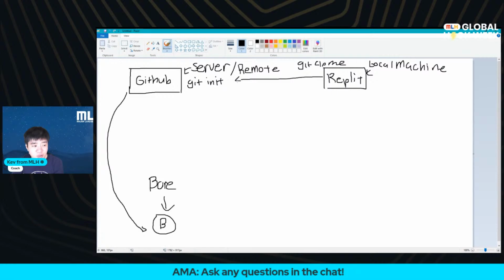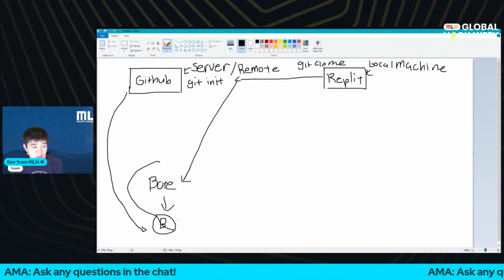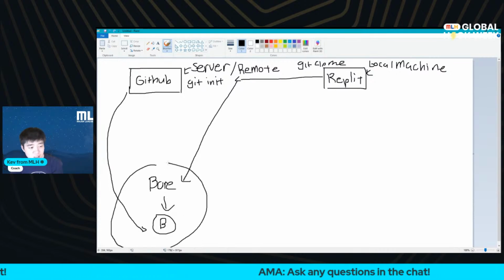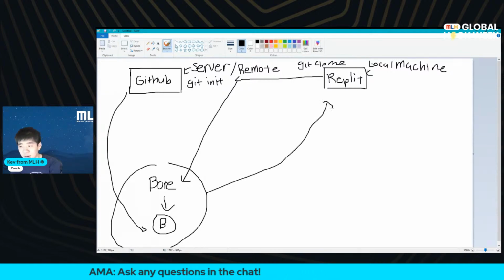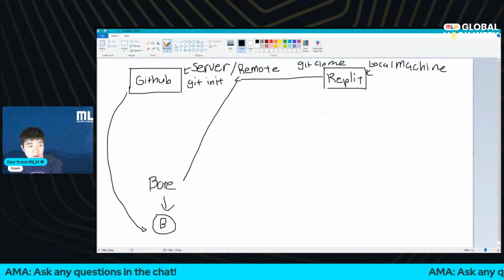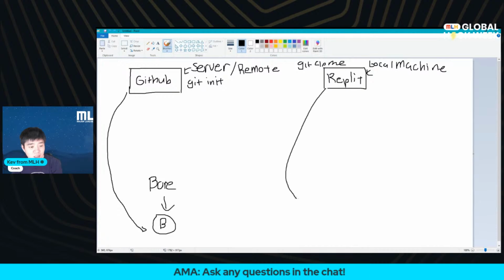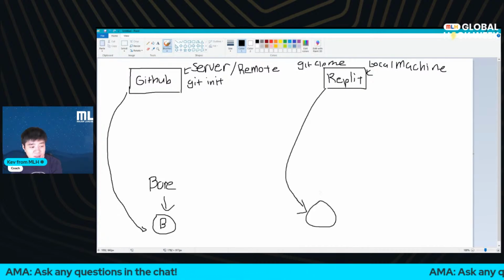It's going to look down here, okay, this is the repository, and this is everything that's in it. It will then make a clone of that and put it in here. So now after we use git clone, Replit, or our local machine, locally will also have this exact setup.